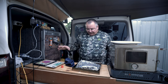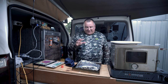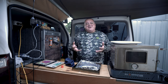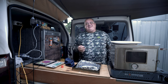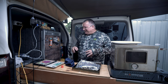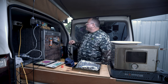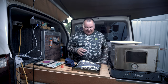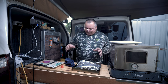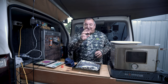203 Fahrenheit, so according to this, that's the perfect temperature. So it's resting now. I'm not sure how long it's supposed to rest these. I mean, I'm only going to give it about 10 minutes because I've got folks there waiting for a meal, and some of them want to try to get back home before it's dark. So I'm going to quickly let this go for 10 minutes and then we will carve it up. All right, we'll do it right here. So I'll let it rest for 10 minutes and then we'll come back.